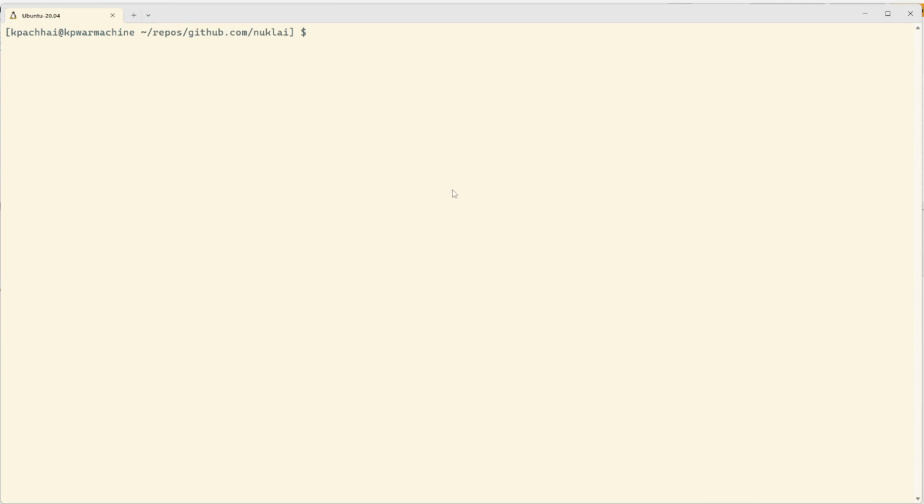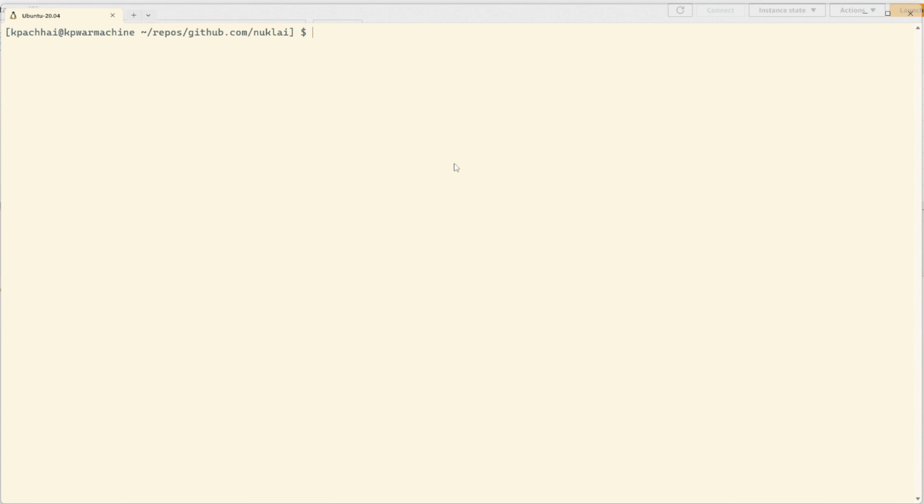Today I'm going to show you quickly how you can get started with the Nuklai testnet that we just released early on. The first thing you want to know is that there is no direct way to interact with the testnet. There is an RPC URL in the documentation, but if you want to quickly get started using a wallet of some kind, then you're in luck because we do have a Nuklai Wallet release.